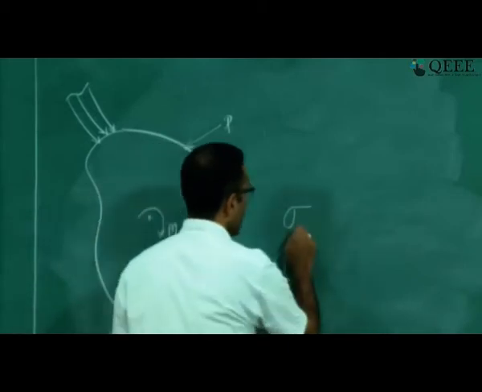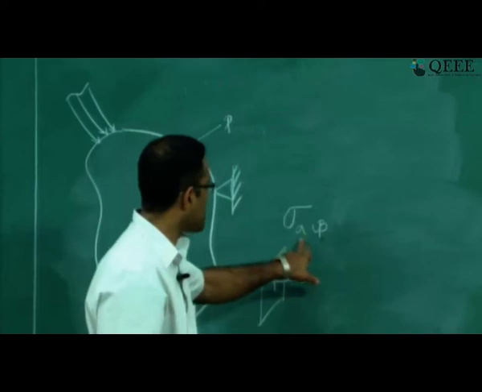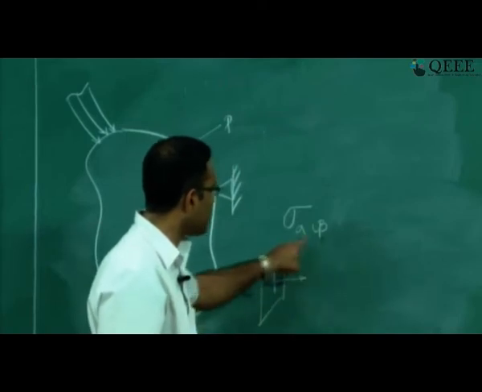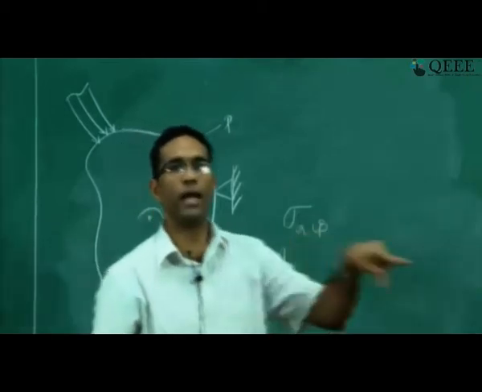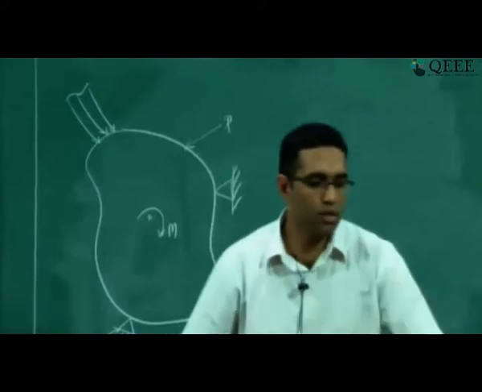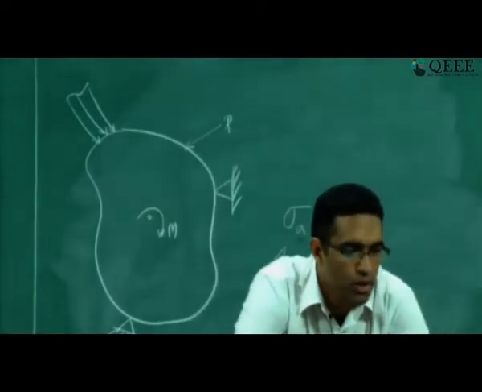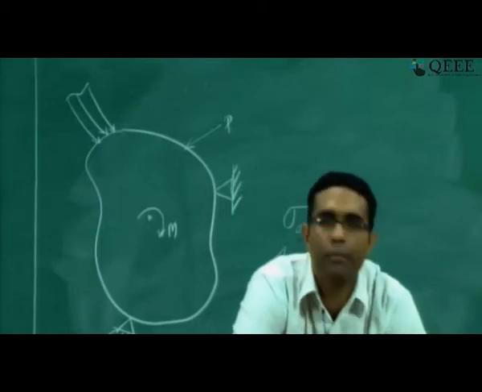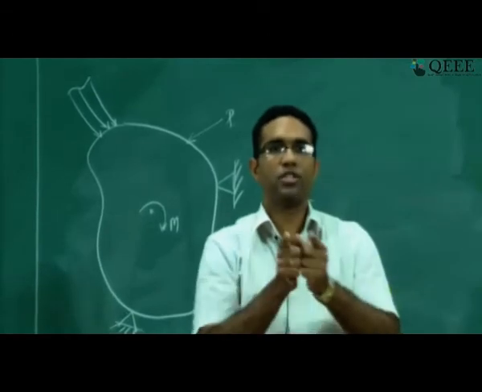Okay, so we have two suffixes which represent the direction. One represents the direction in which the stress is acting, the other represents the normal of the plane on which the stress is specifically acting. So that is the convention that is generally used. I have just specified here that alpha talks about the plane represented by the normal, and beta represents the direction in which the stress is acting.